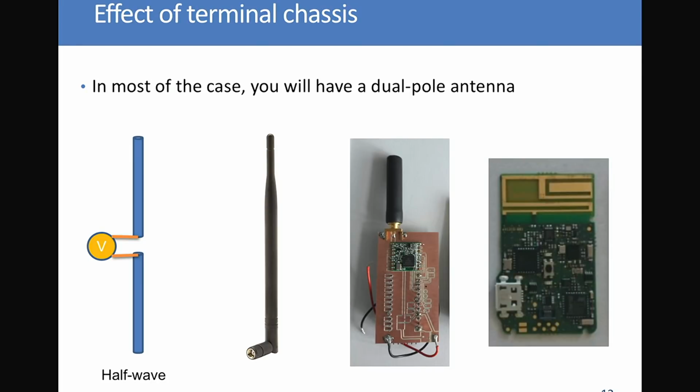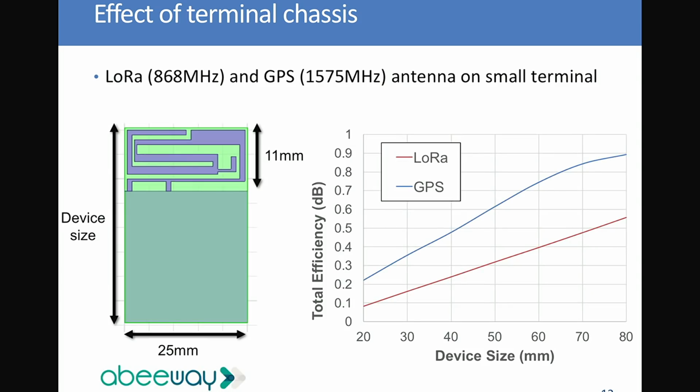It's acting like a dipole, or dual pole. Of course, the classical dipole antenna is a dual pole antenna. But if you take a small terminal with a short monopole, the terminal and monopole together make a dipole antenna. It really has the radiation pattern of a dipole. And if you are using an integrated antenna, it's also a dipole. One part will be the antenna, and the second part will be the chassis of the terminal.